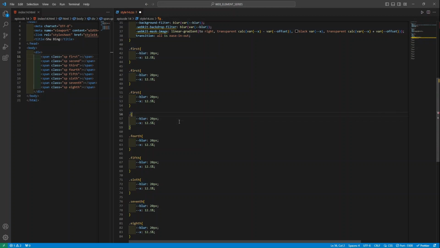So now comes the third, second, and remove this. We don't even need this one. Now I'll change the blur value here. I think I should change for the first one.